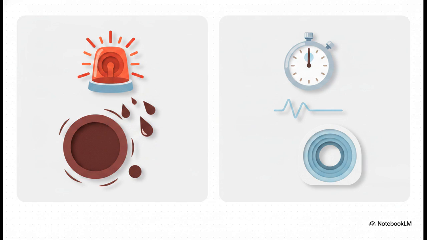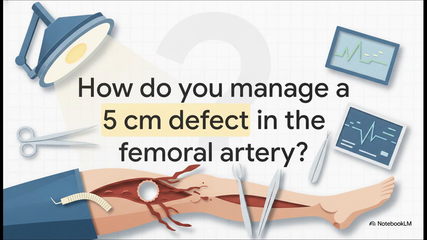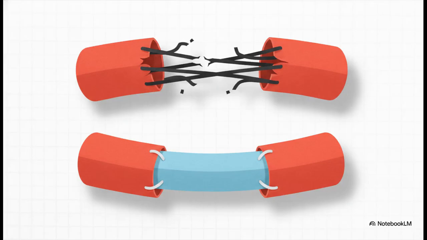Soft signs, on the other hand, mean a CT angiography is indicated first. These include a history of moderate hemorrhage, a diminished distal pulse, or an ABI of less than 0.9. So say you're exploring that gunshot wound to the thigh, and you find a massive 5-centimeter defect in the superficial femoral artery. What is your appropriate management strategy now? This brings us straight to the tension rule. This rule dictates that if an arterial tissue gap exceeds just 1 to 2 centimeters, primary end-to-end suturing is completely contraindicated because of excessive tension. You just can't stretch it. Instead, a venous or prosthetic graft is required.